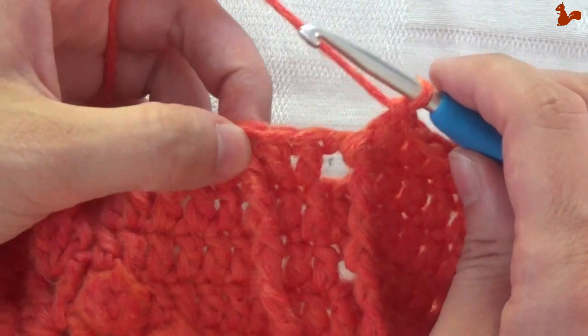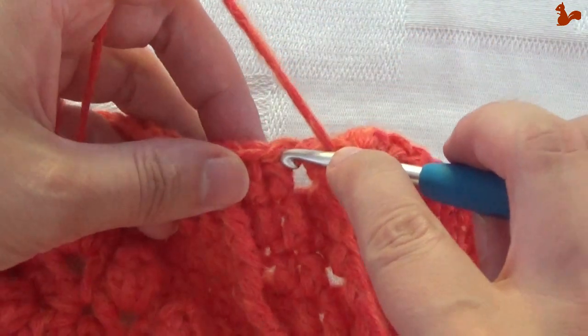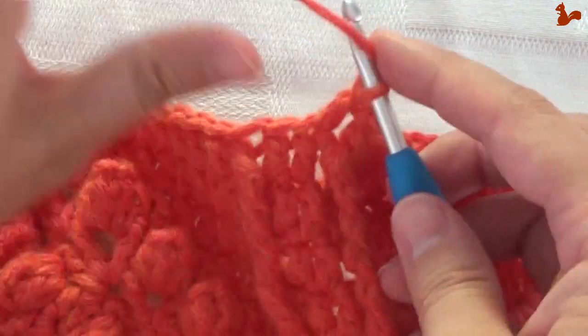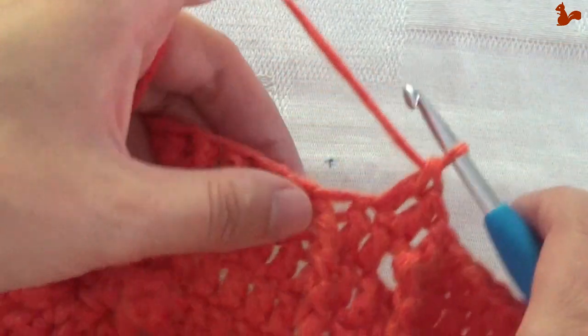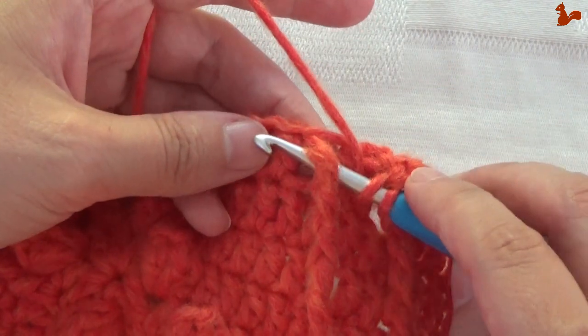On the next 2 stitches, those 2 there, work a treble. So now you're going to work trebles again. So 1 and 2. Next stitch is again a front post stitch, front post treble around that.